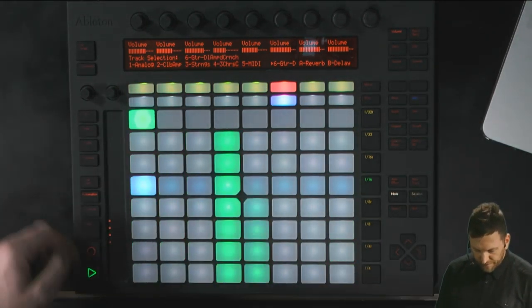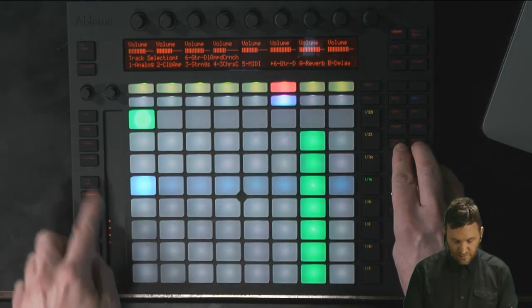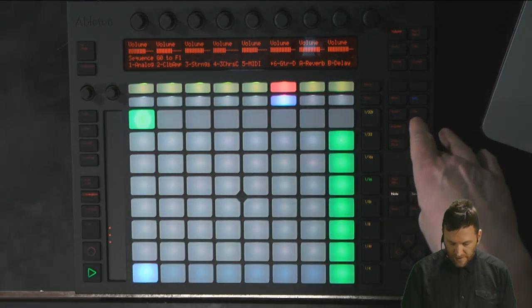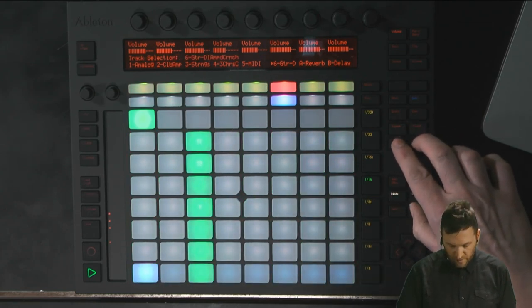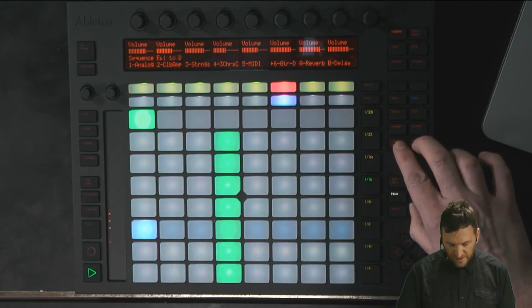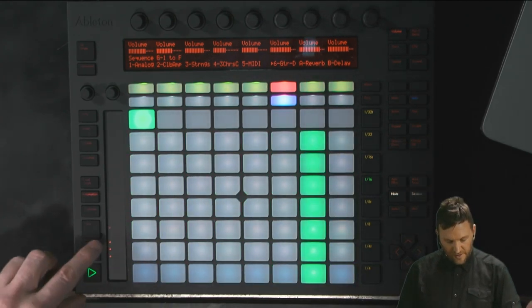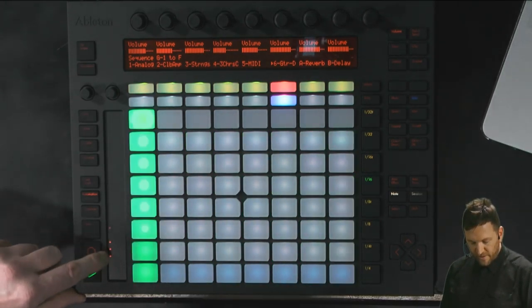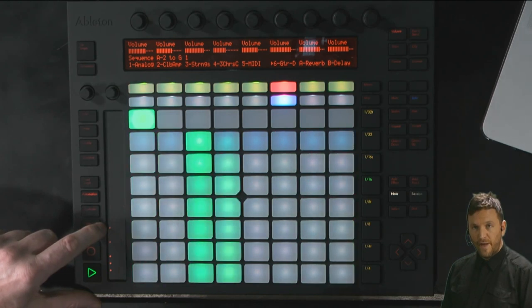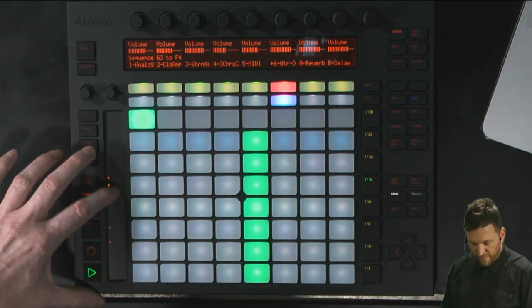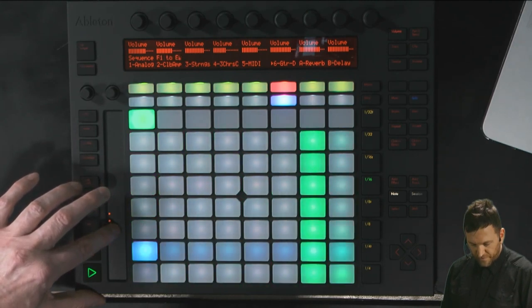So that's one note there. And you can also use the octave up and down buttons rather than using the strip. And if I move like this, it will go up an octave, down an octave. If you hold shift, it will go up a line at a time. So what I'm trying to show you, there you go. If you see that on here, they've split apart there. It means that that's to move down, but where there's a little dot shows you that you've got a note up there somewhere. If I move up there, find my note. Where did I do it? It's down there. There it is.